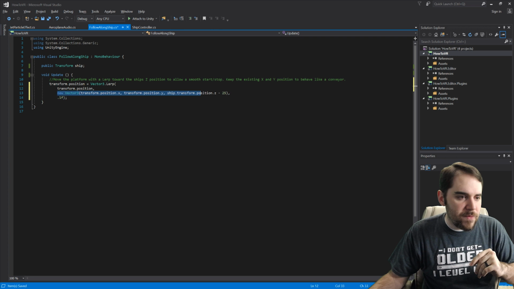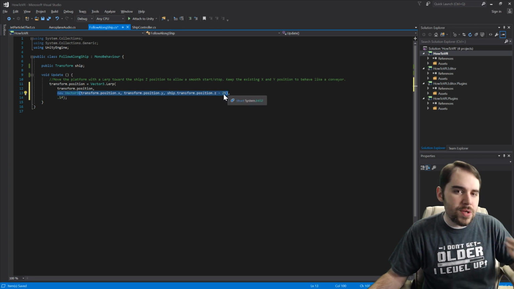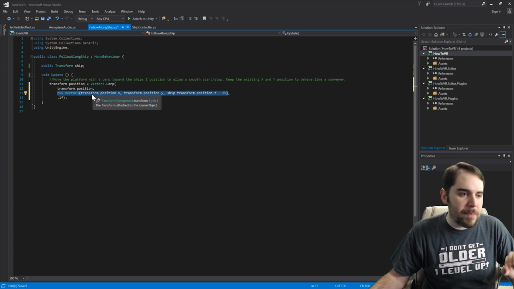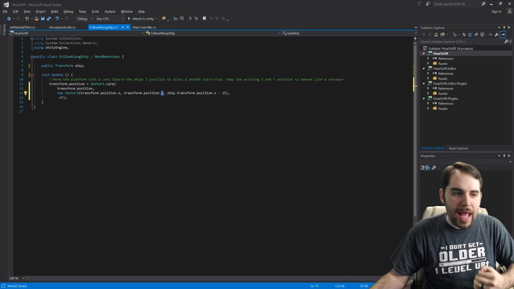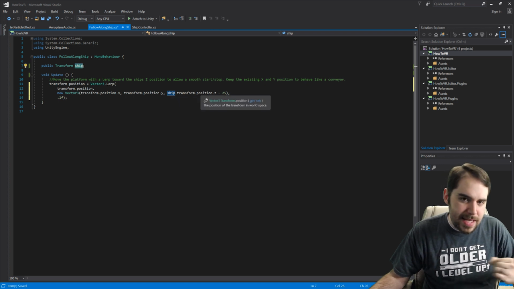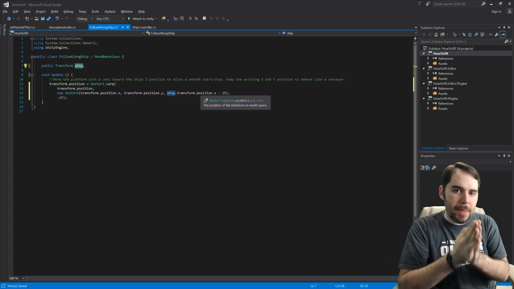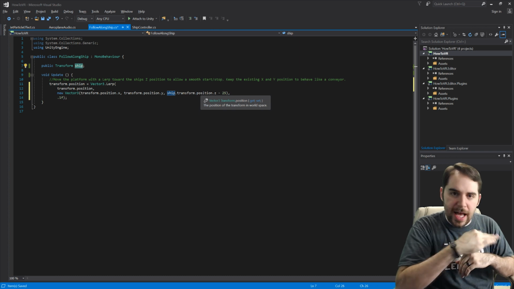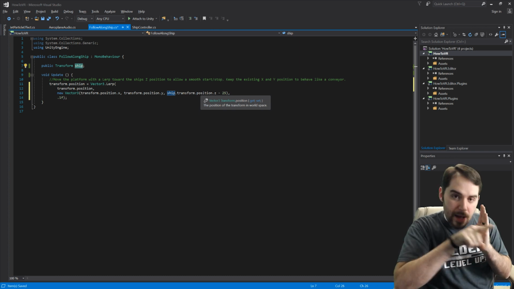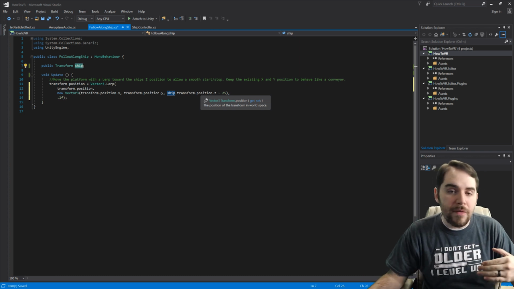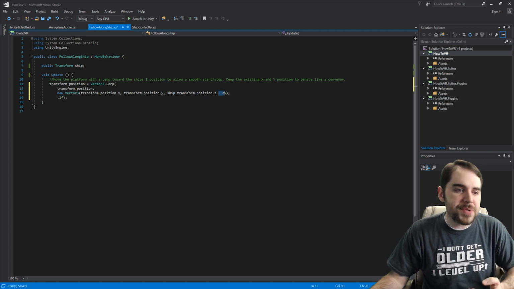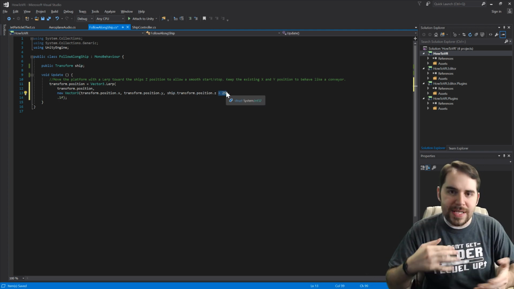And then the new vector 3 here, I'm creating a new position based off of my existing X position, my existing Y position, and then I'm grabbing the ship's position, and I'm grabbing its Z location. So I'm keeping my X and I'm keeping the Y plane. However, I am grabbing the Z plane of that ship, and I'm subtracting 25 from it, so it's always just 25 meters back.